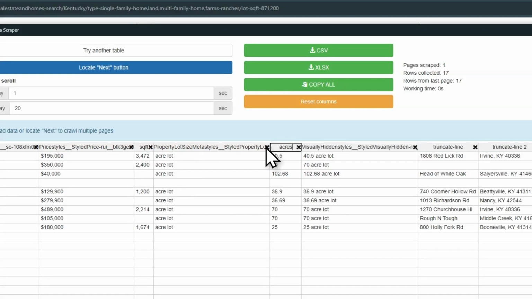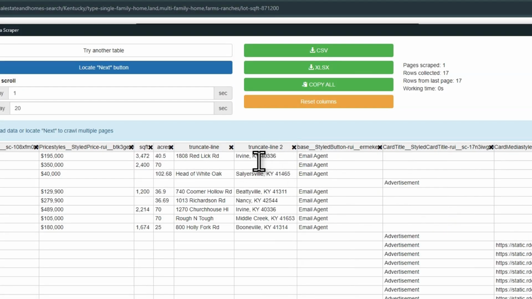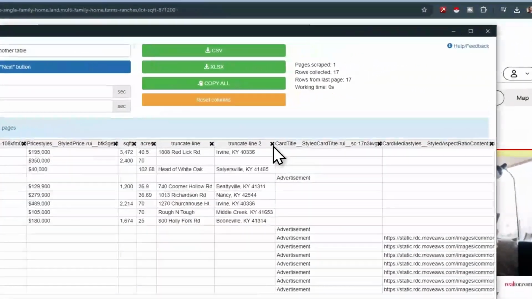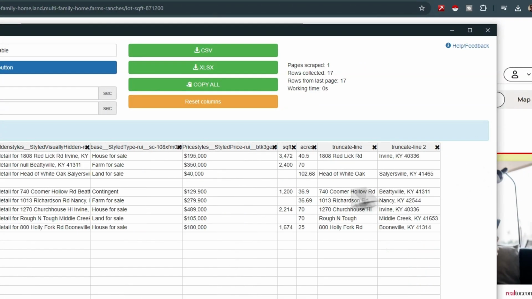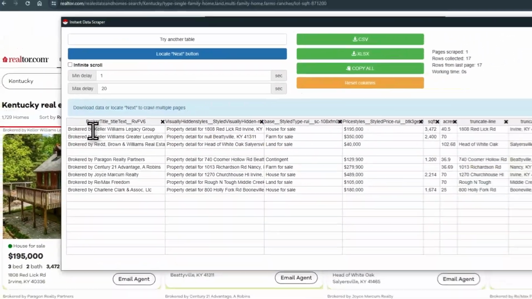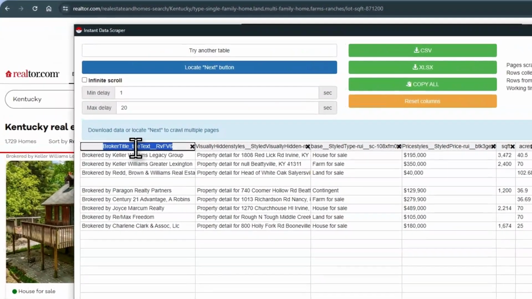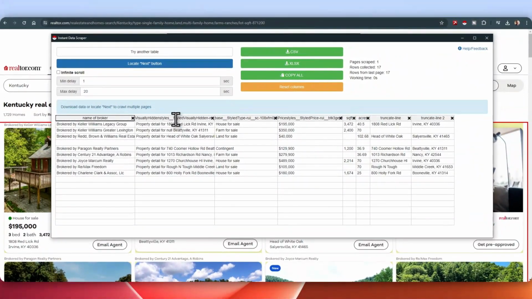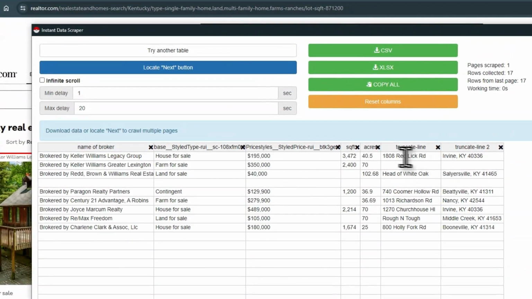And we're just identifying what data we're scraping and getting rid of some of the stuff that we don't necessarily want. So, okay, I don't care if there's an advertisement. I don't care if there's this. Okay, great. So now I have more or less the name of the broker, and we'll name that column here. We'll say name of broker. And I'll actually get rid of this because we are getting the address over here.